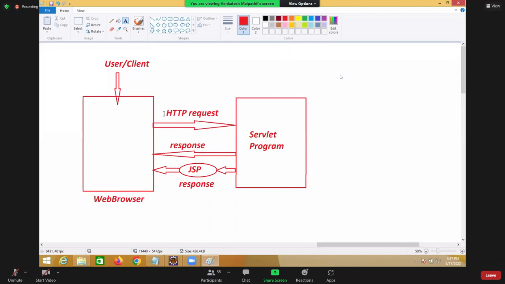So servlet has the capability of giving response directly to the user, or it will give the response in the form of JSP. If we are going to practice servlet programs where the servlet responds directly, we will give a practice. But according to MVC, the servlet will respond in the form of JSP, because unit number 3 is JSP. So you must know servlet program will take HTTP request and give the response, but the response may be direct or in the form of JSP. That's the meaning of the diagram.